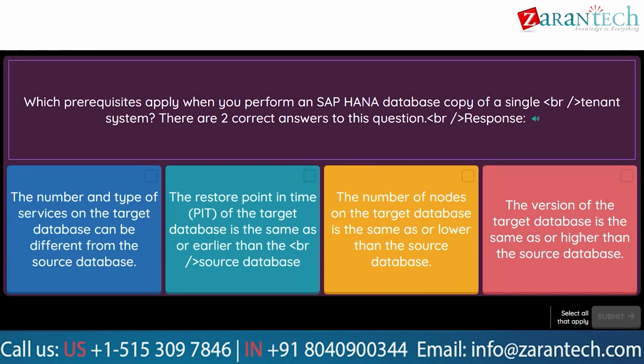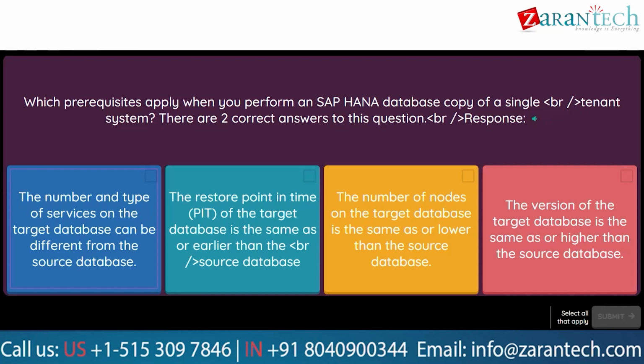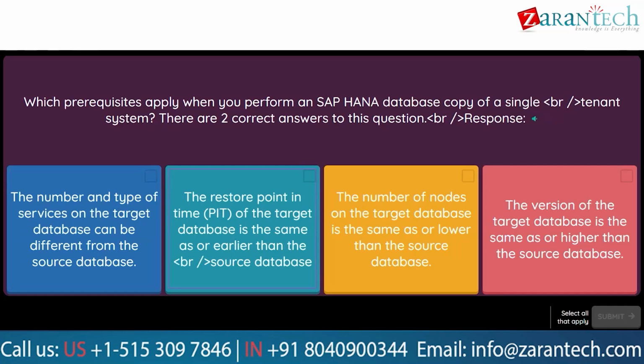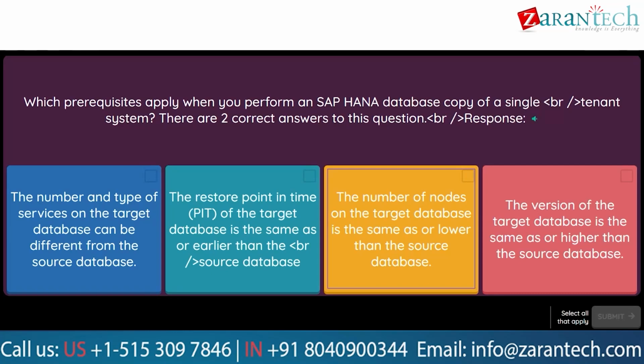Question: which prerequisites apply when you perform an SAP HANA database copy of a single tenant system? There are two correct answers to this question. Option 1: the number and type of services on the target database can be different from the source database. Option 2: the restore point in time, PIT, of the target database is the same as or earlier than the source database. Option 3: the number of nodes on the target database is the same as or lower than the source database. Option 4: the version of the target database is the same as or higher than the source database.